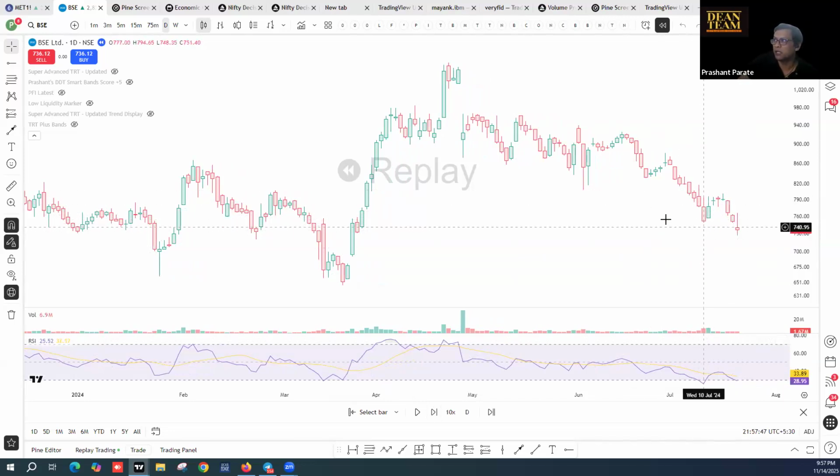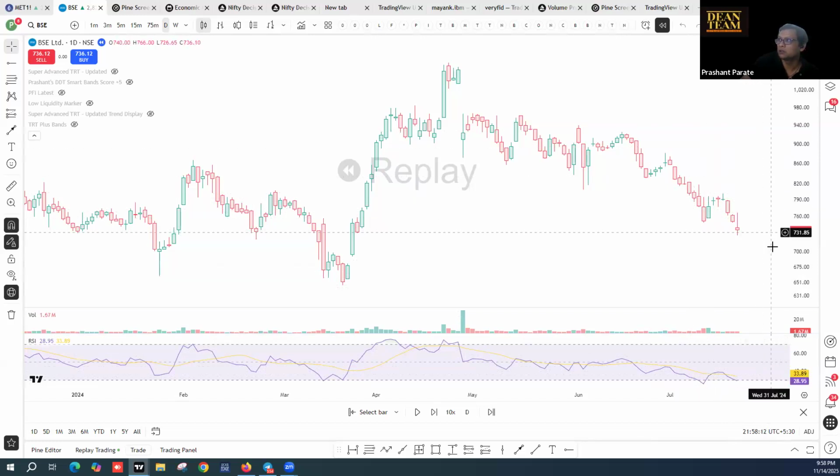But suppose your setup is that you will buy only when there is RSI divergence. Now you have to identify when the RSI divergence will be confirmed. This is making a new low, RSI is at a slightly higher level. So where will you buy? Will you buy immediately here? Sometimes what happens, you decide to buy here and it keeps falling, and then RSI falls below that. It will be visible only when you do a bar replay study.